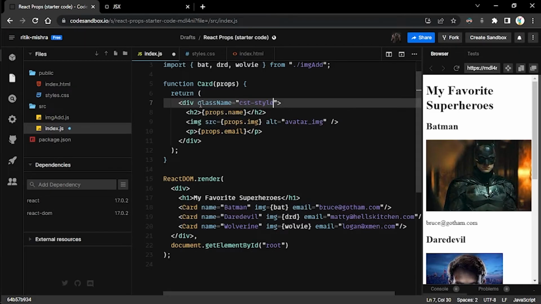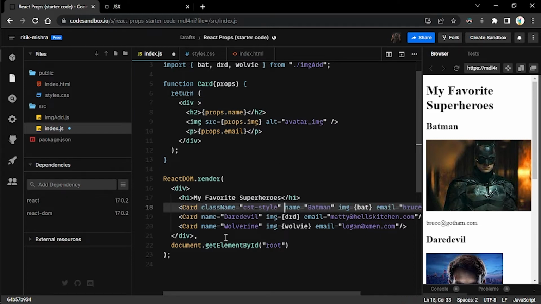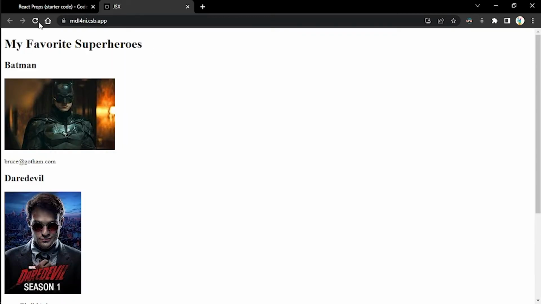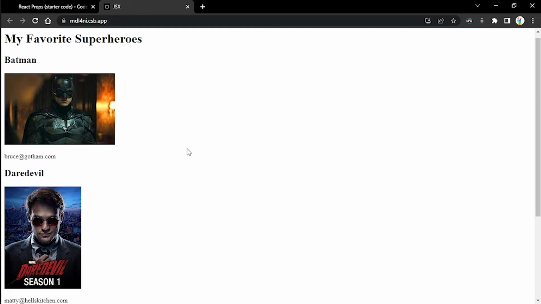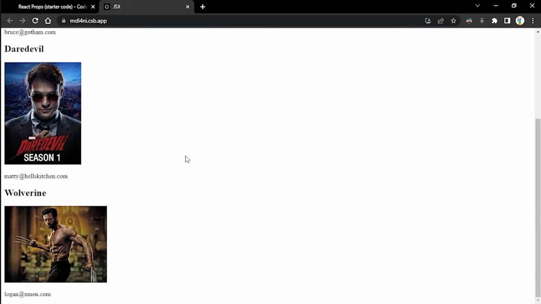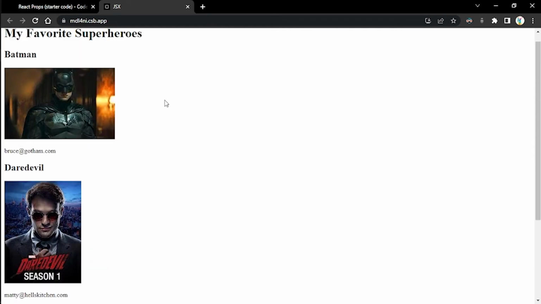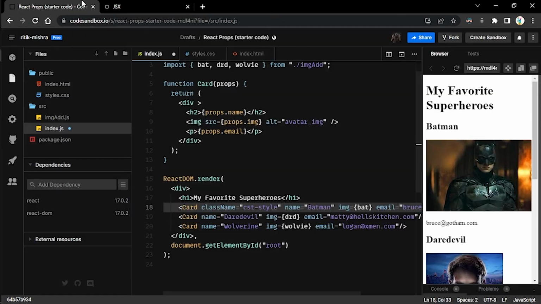But what if I cut it from here and paste it like this, and no matter how many times I refresh it, the styling that we are hoping to be applied on these cards won't work. Why is it so?